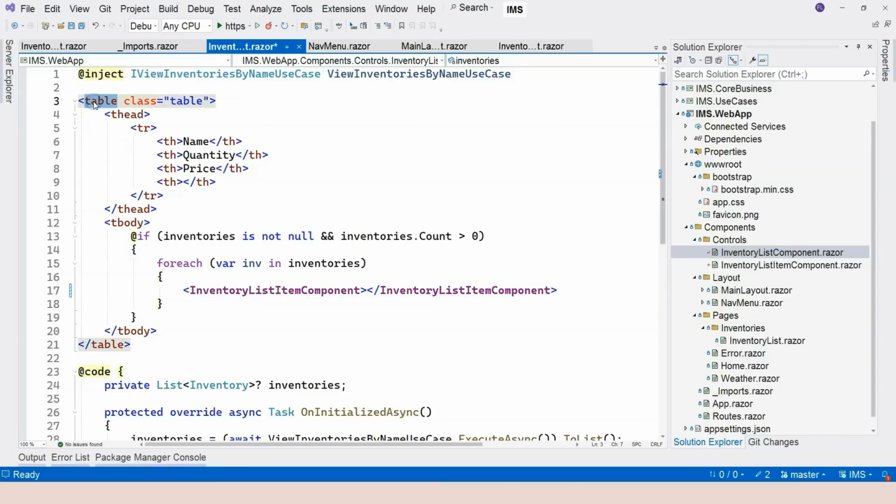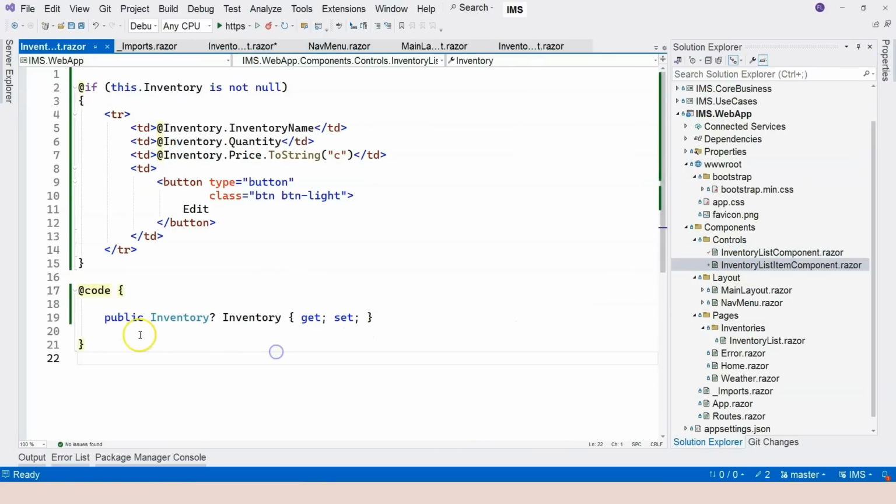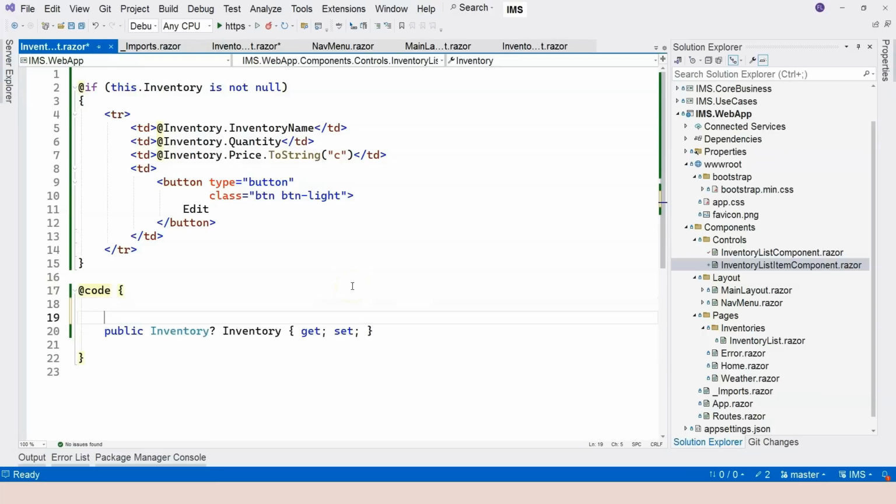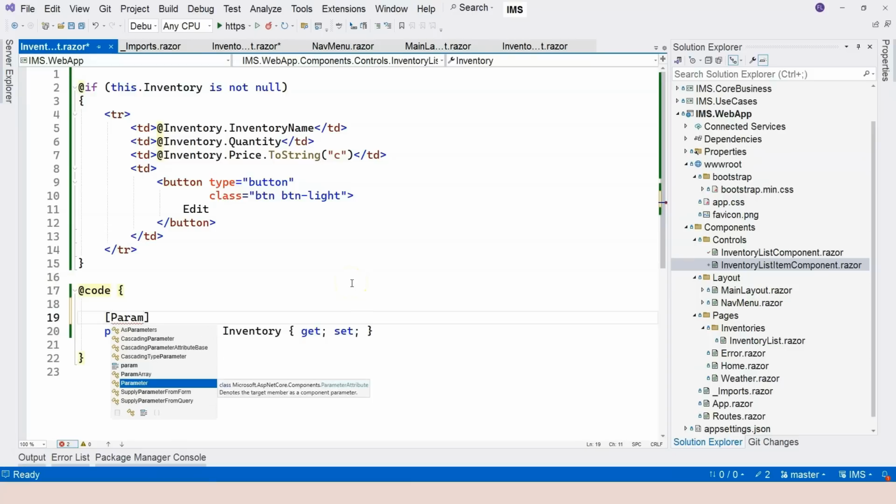Well, remember, see this HTML? It has attributes. The component that we're writing over here looks like just an HTML element, right? And the way to pass in a parameter is the same as regular HTML. We just use an attribute. Okay, so here we are going to access the parameter that we just created. For some reason, Visual Studio doesn't see the parameter that we just created. So let's go back and make sure that we created the property. No, this is not enough. A public property is not enough to make this a component parameter. In order to make a public property behave like a component parameter, we have to use a C# attribute. And that C# attribute is the Parameter attribute here.